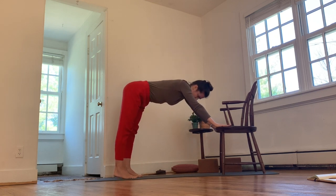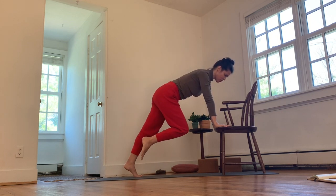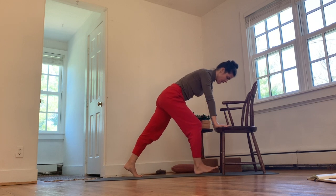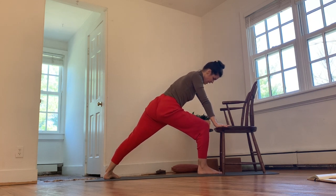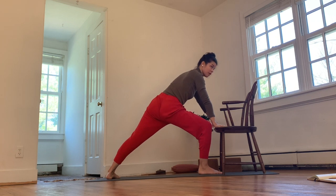Okay, we'll do one more thing standing like this. So you'll breathe in and come forward to plank. You'll exhale, draw the knee forward, right knee forward towards the chair. Step the foot down. And then you'll spin your left heel down onto the mat. Good. You'll keep your right hand on the chair. This will feel sort of like Warrior Two.